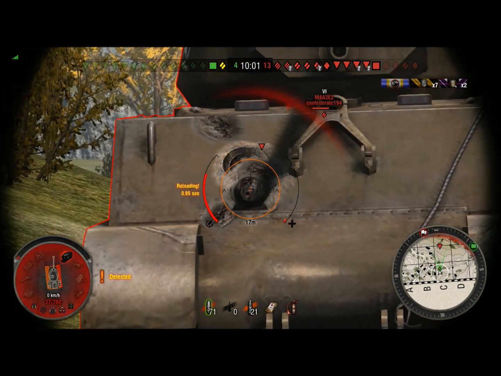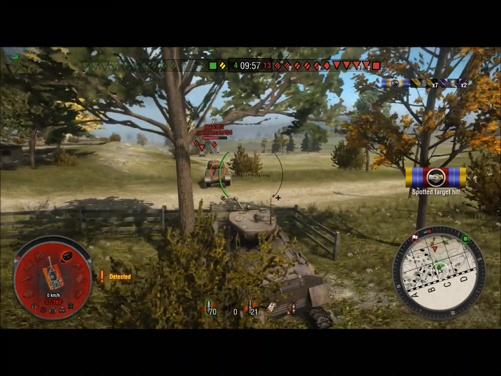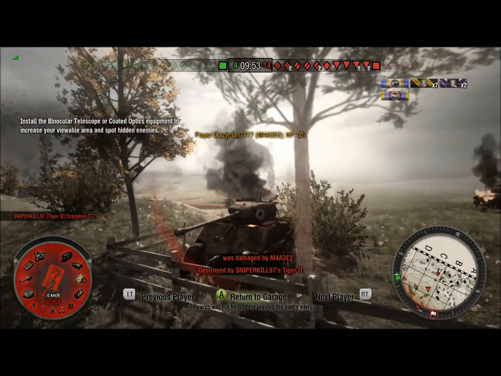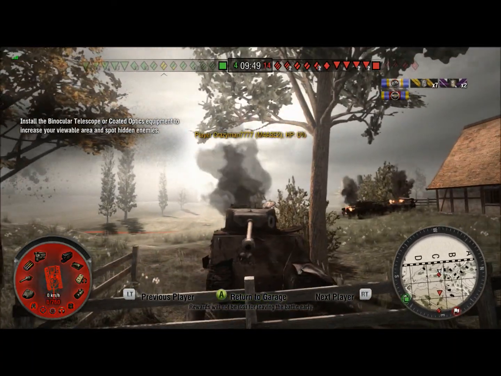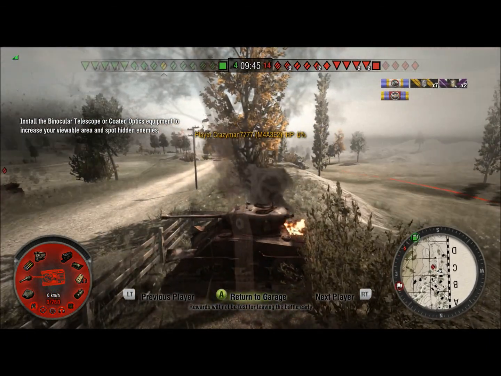his little forward machine gun. But I'm also being shot in the side of the turret a bunch of times by other tanks that are much larger than me. As you can see, there's a few huge holes in the sides of my turret. So that is what happens when you use that turret.